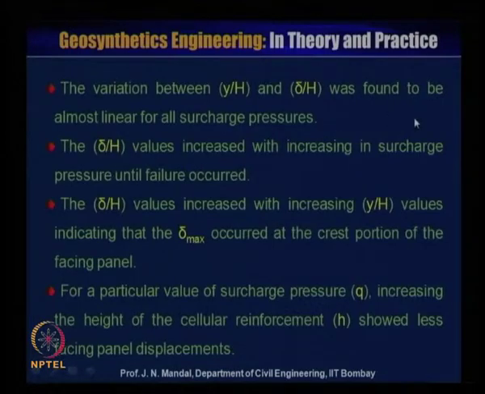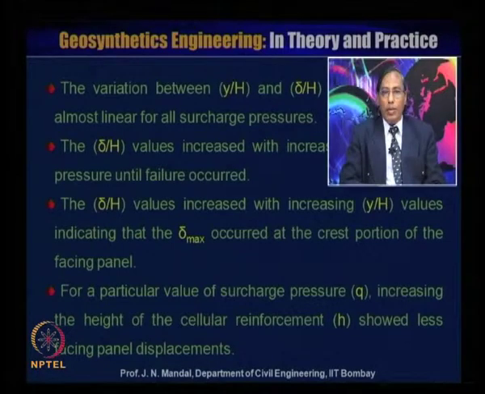The variation between Y by H and delta by H was found to be almost linear for all surcharge pressures. The delta by H value increases with increasing surcharge pressure until failure occurs. The delta by H value increases with increasing Y by H value, indicating that the delta maximum occurs at the crest portion of the facing panel.